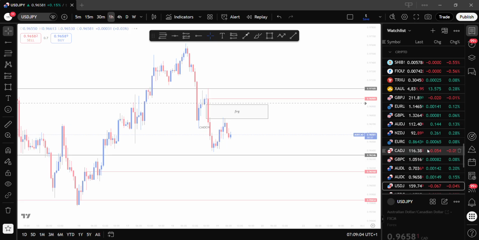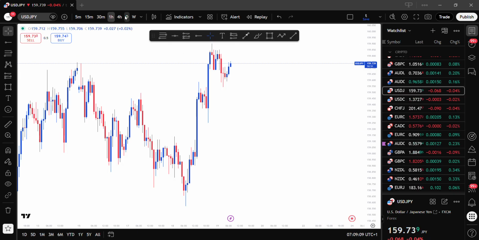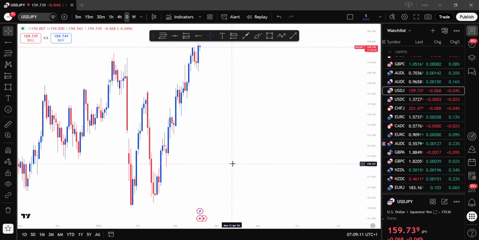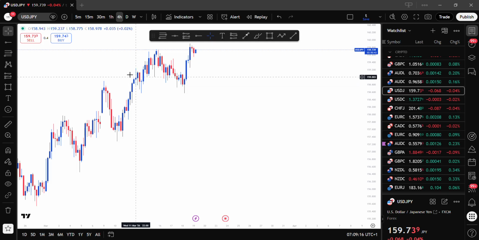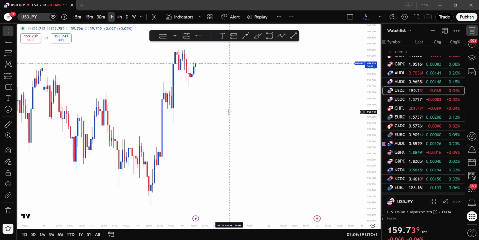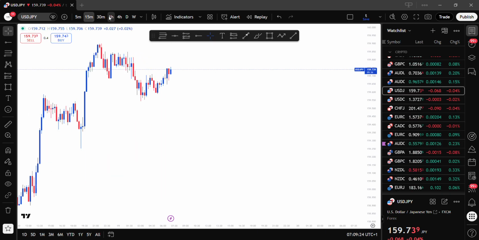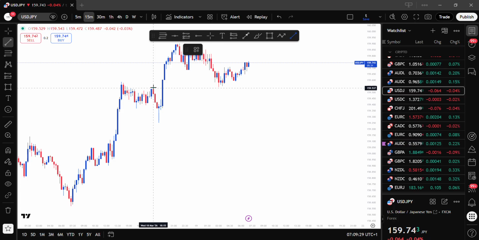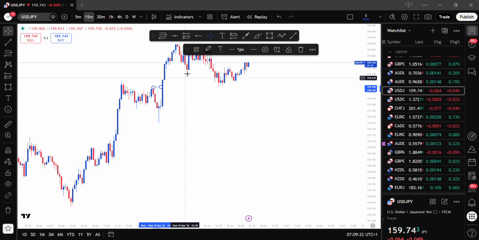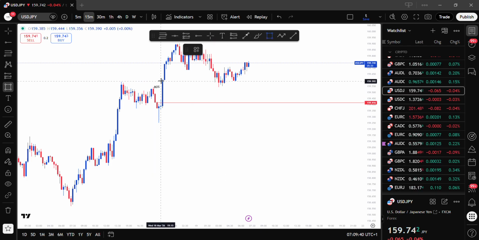So if you come to USD JPY, what are we seeing on USD JPY? USD JPY market on the daily time frame, market has been buying lately. If you come to 4 hours, you can see market is still buying. If you come to 1 hour, there's no entry on 1 hour to keep the buy going. So we just have to wait and see. Except you want to use this entry on the 15-minute chart, which is also a good one to keep the buy going. This entry here, the break of structure happening here, and this is the order block. Then you can see the FVG here.